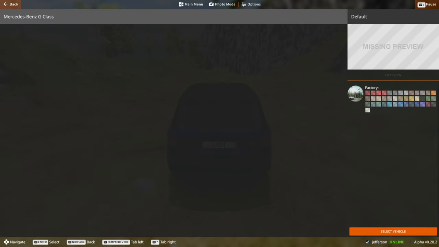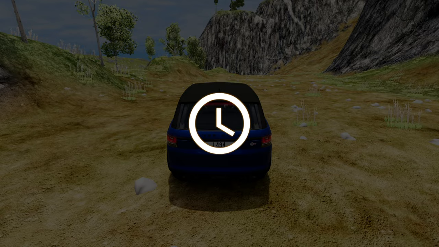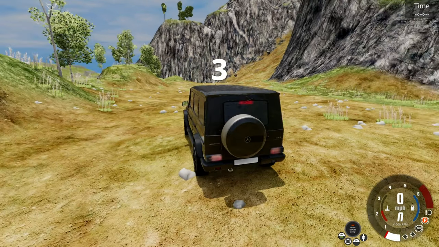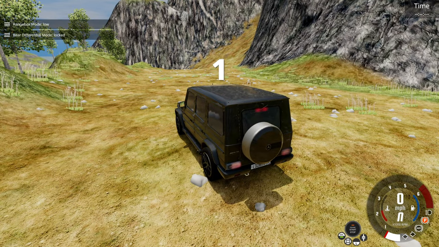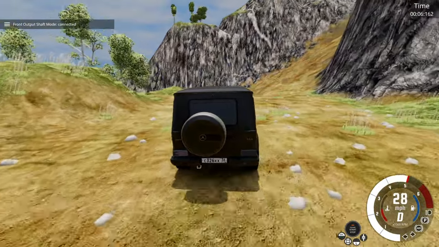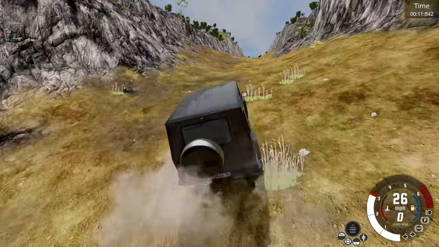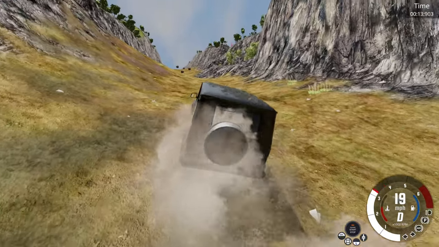Four-wheel drive? Clearly the Mercedes-Benz. Just give me the AMG. Fire it up. Start it up. There we go. Okay, we can throw it in low, lock the differential. Front output shaft. I don't know what that means. So lock that up. Looks like we're locking it. This thing's gonna make it right to the top. Easy. Because I locked the differential, I think.